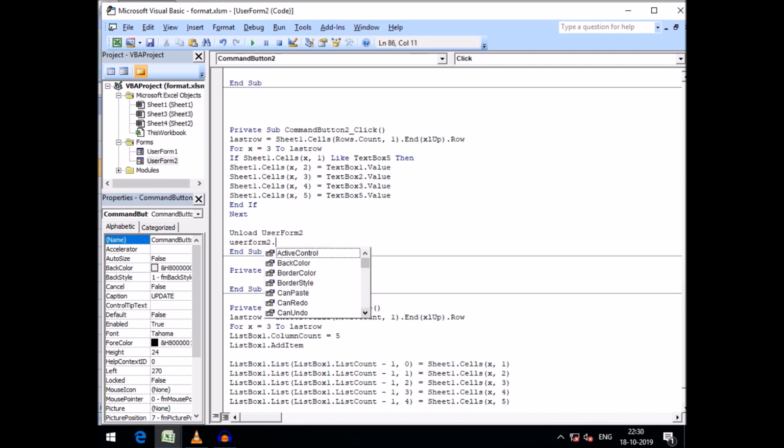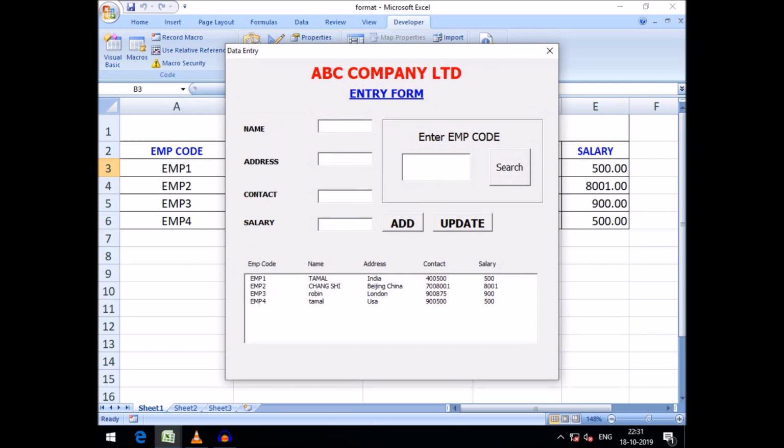We need just 2 lines of commands so that our program will run smoothly.